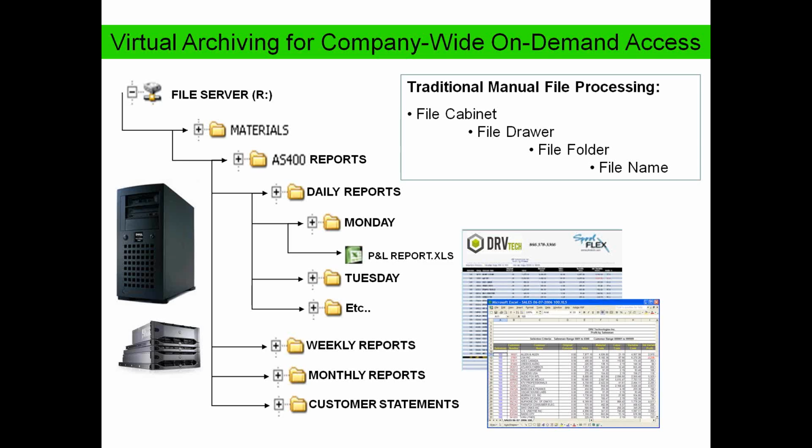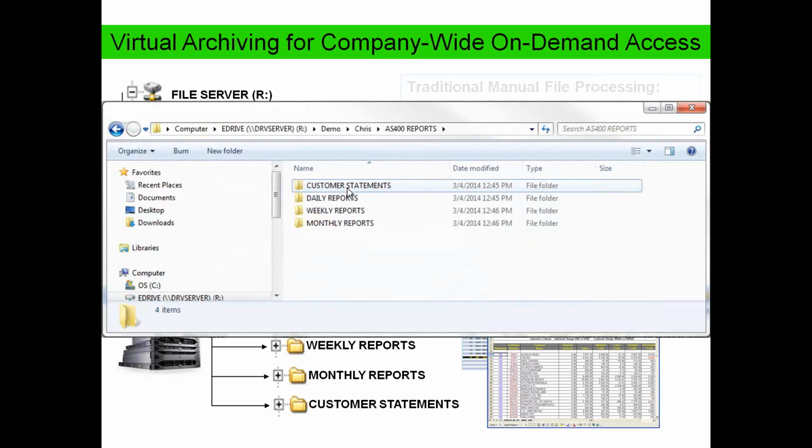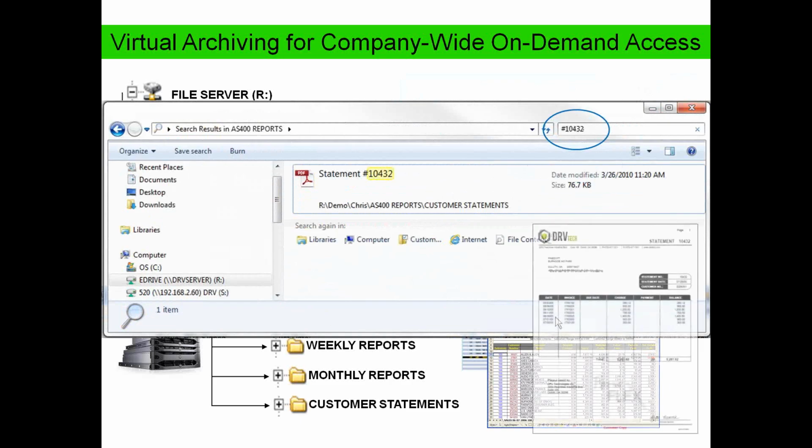And as you can see, when you have paperless reports, electronic copies can be stored on a file server for easy company-wide access. If they're text-based, like the PDFs and files created by SpoolFlex, they're text searchable, and you can quickly locate them using something as simple as Windows Explorer. You can even key in specific tags to locate the specific file you're looking for. Archiving this way has traditionally required expensive proprietary document management solutions where you have to index fields and output to TIFF files, which are good, but it's probably overkill for most of us.